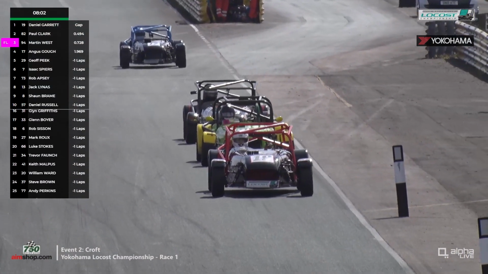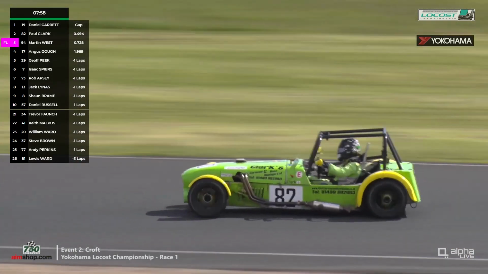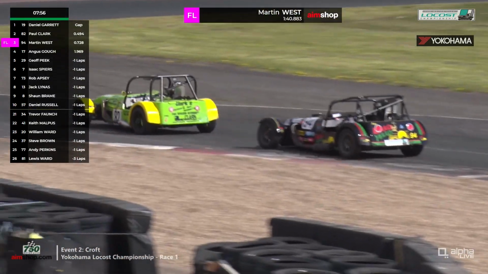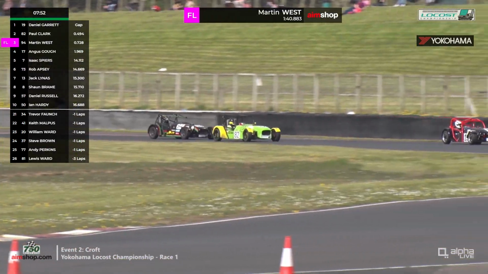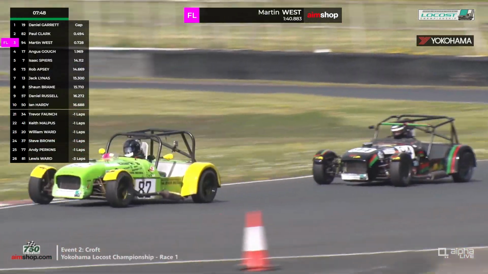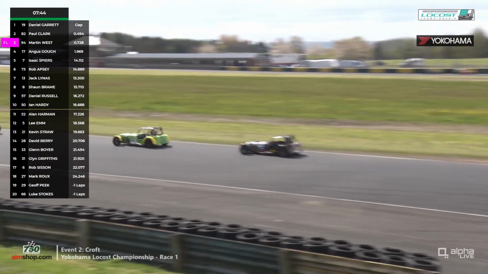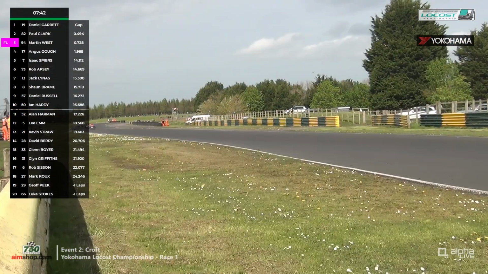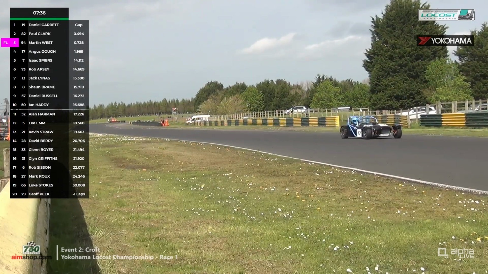You see how much they've dropped. The rest of the field is still waiting for Isaac Spears to come across the line in 5th place. And they are 11 seconds ahead of the rest of the field now, this leading 4 cars. So fantastic stuff. And Martin West doing the fastest lap of the race, 1:43.86. So that's just beaten Jeff Peake's new lap record. We're certainly going gung-ho in this race.